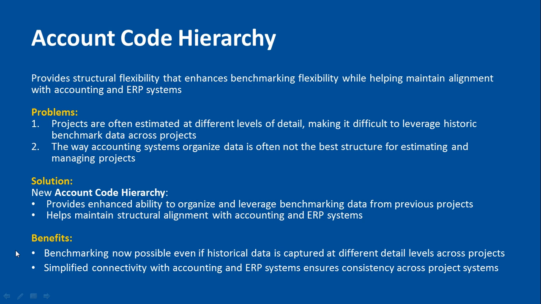So let's take a look at the first key feature, and that's the account code hierarchy. What this is all about is providing an alternate way to organize your estimates so that it facilitates your work in benchmarking, by creating a way to take estimates from the past that may have been organized at different levels of detail, rolling that up in the account code hierarchy, and then using that data in your current estimate so that you can have a broader base of benchmark data to build your current estimates upon.